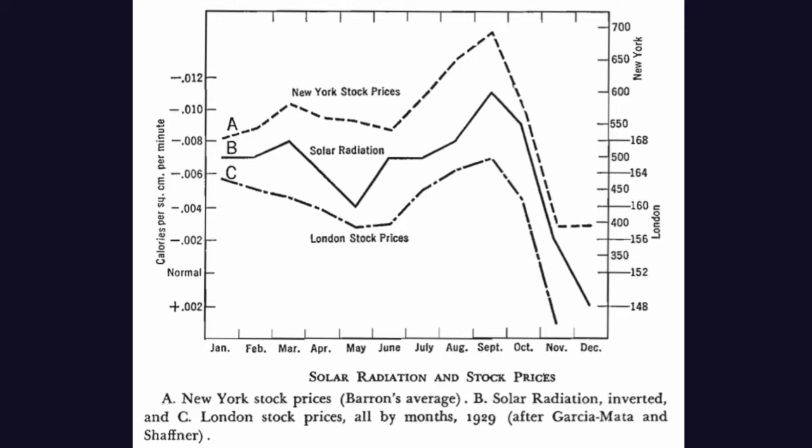Among the preposterous theories of the Great Depression was the idea that it was caused by sunspots. This bivariate graphic illustrates the principle of garbage in, garbage out, but it has a redeeming feature in that it illustrates how we can portray 3 different scales in a single picture. Notice the scale on the left is for reading the sunspot data, while there are 2 scales on the right, one for New York and one for London.